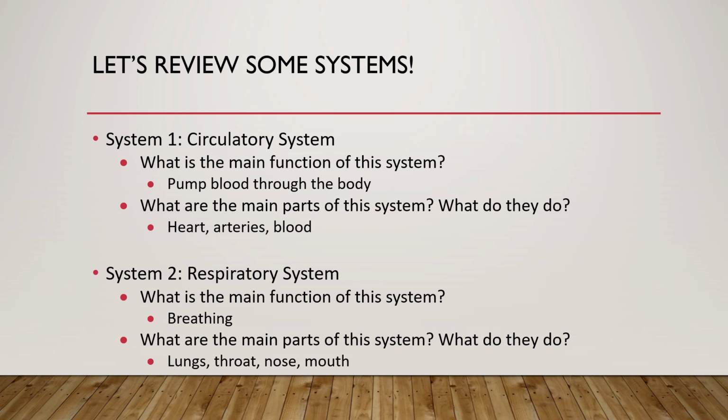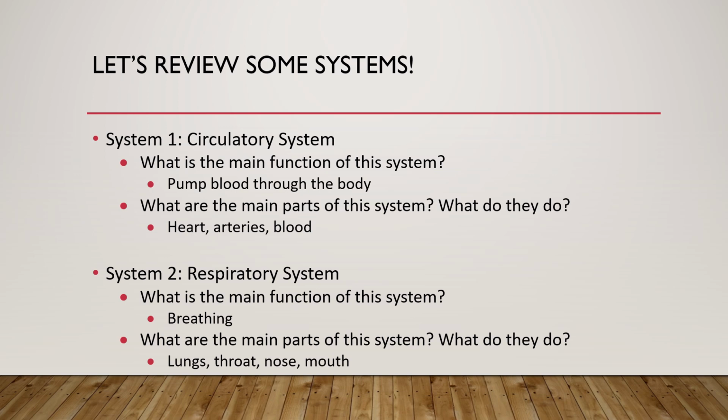All right, so in order to talk about how the two body systems interact, we have to talk about what those systems do. It said it in the video, but we are going to do a quick review. When you do it on your own, these are things that you're going to have to be asking yourself. What is the main function of this system? So what is the main function of the circulatory system? It's to pump blood through our body.